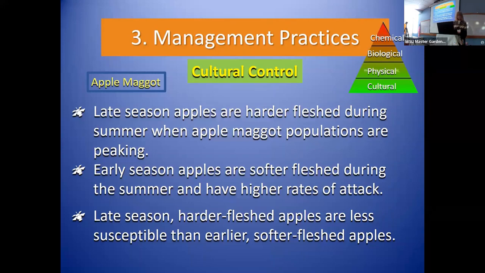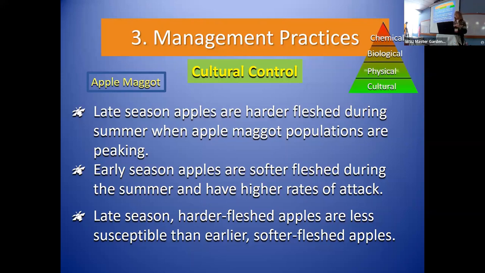So this is some research that has been done by USDA, and in the last years, this is what they have to say. So late season apples, well, first of all, think about an apple. As the fruit matures, the flesh becomes softer. Think about in the summer when you're looking at fruit, a lot of that fruit is really hard and green still. But as it matures, it becomes softer.